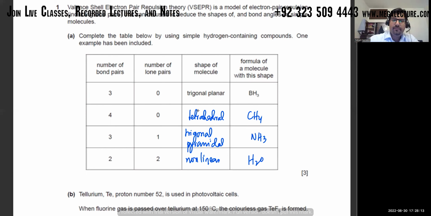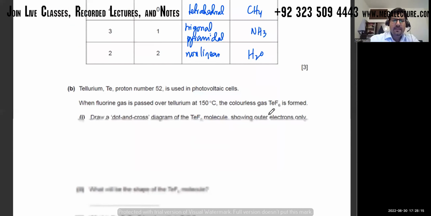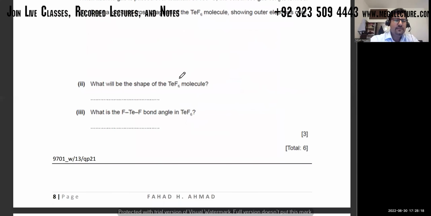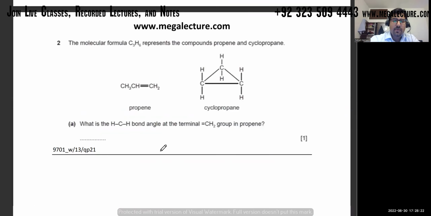तो ये सारे एग्जाम्पल्स हम कर चुके हैं. फिर से SF6 है तो 6 bonds की क्या शेप होती है? That's octahedral. What is the HCH bond angle at the terminal propene group? तो यहाँ पे what is the bond angle? कि अगर मैं H हटाता हूँ ना, that's two H's, right? So that's going to be fan shape. It's going to be 120 degrees approximately, or 119, क्योंकि there are three pairs of bonds.